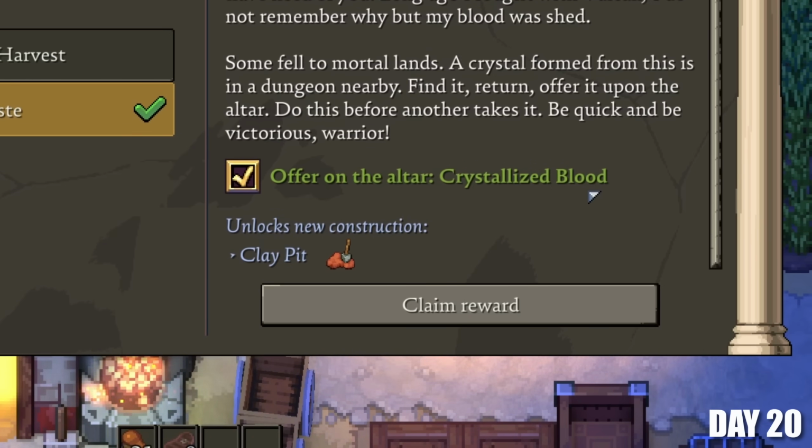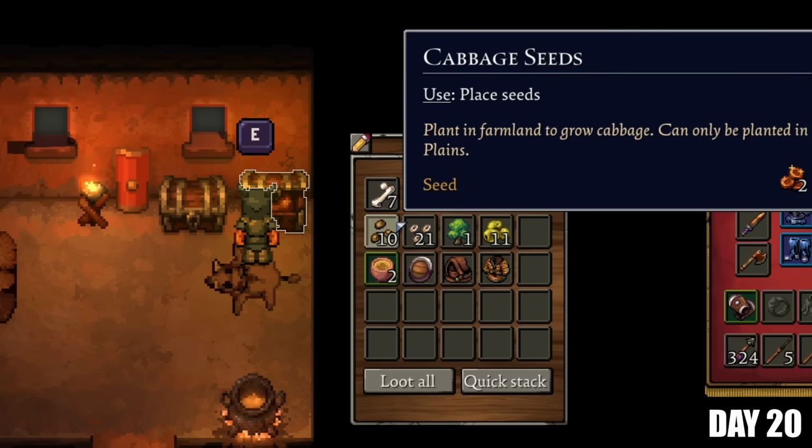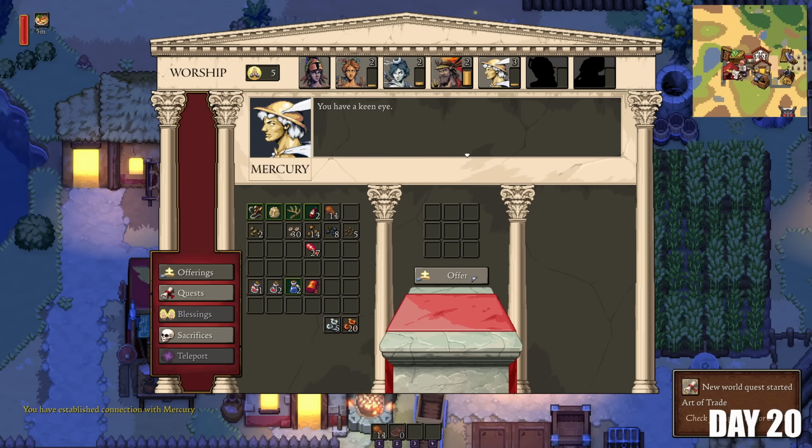It will come in useful later. And another thing is, it turns out that I had cabbage seeds at home this whole time, so mowing down those green guys in their own village was totally unnecessary. Next up, I donated some random items again, and unlocked Mercury.